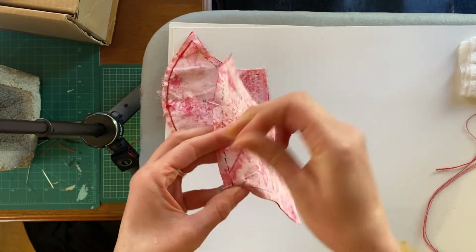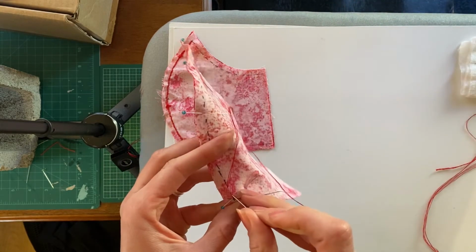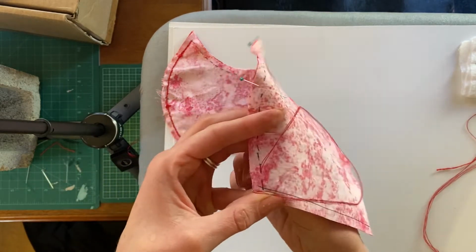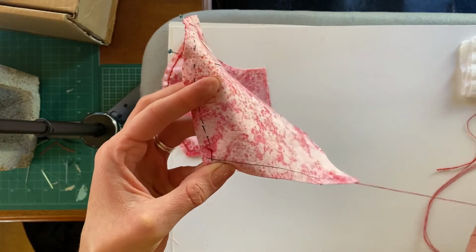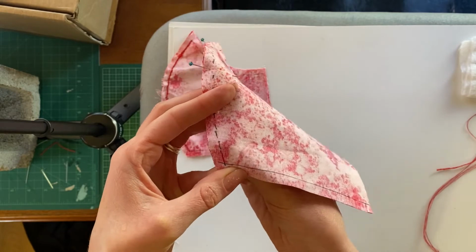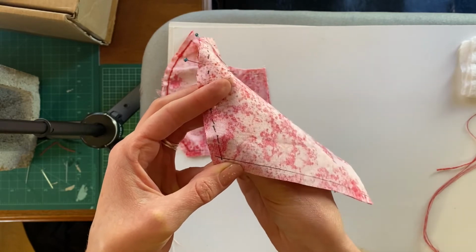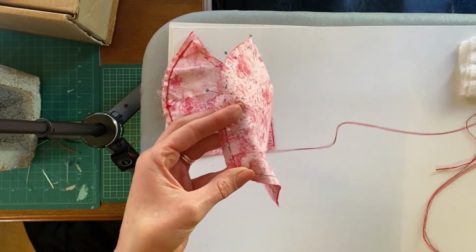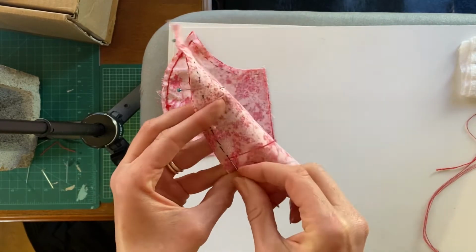That's a quarter inch from the edge of the fabric. I like to remove my pins as I'm stitching. That way, when I'm pulling the thread through, it doesn't get caught in the head of any of the pins and is less likely to knot and tangle.